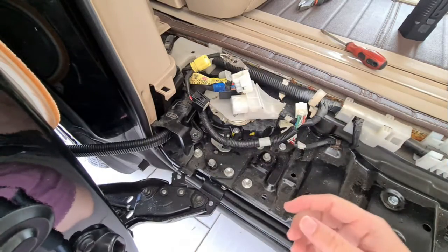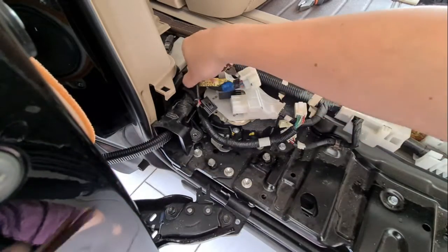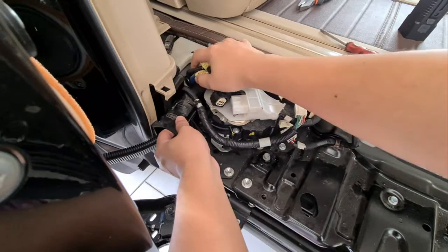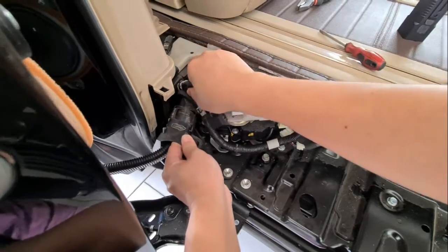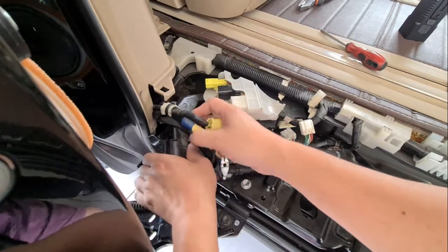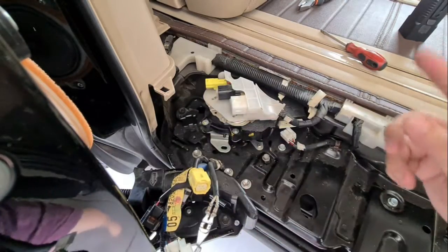Okay, so what we'll do is we'll move the door front a bit to loosen up the tension over here, and we will pull this over to this side because there's actually a clip there. So just pull it a bit, and then just wiggle it out. Okay, so we got all the wiring over here. Next step.